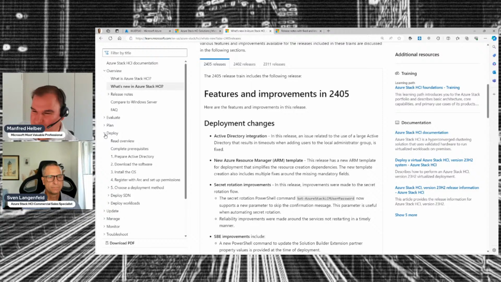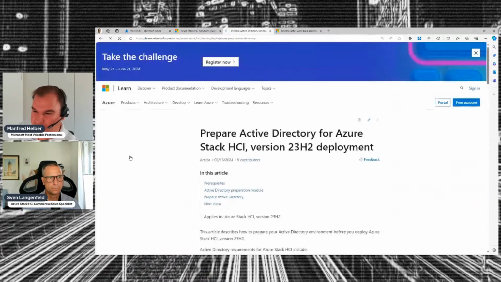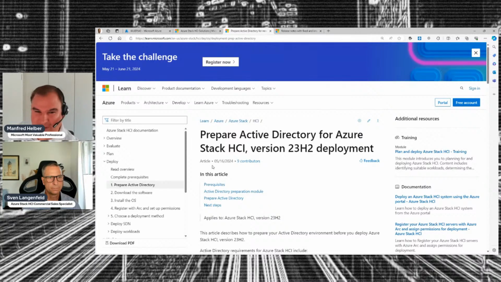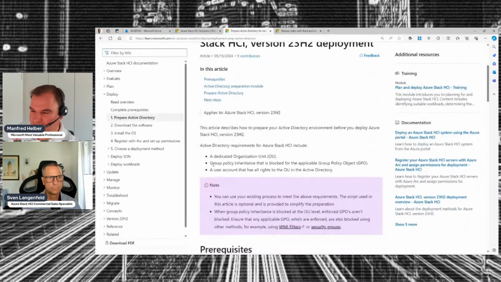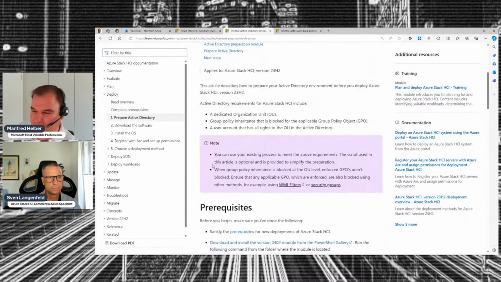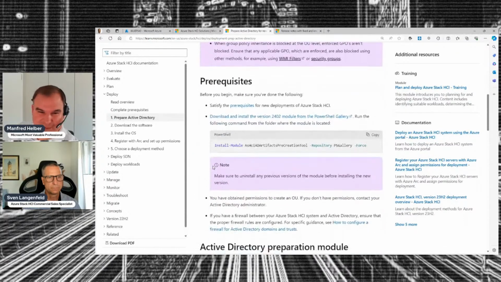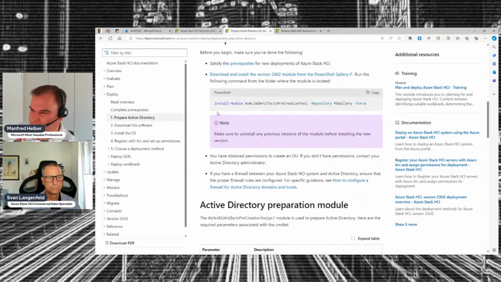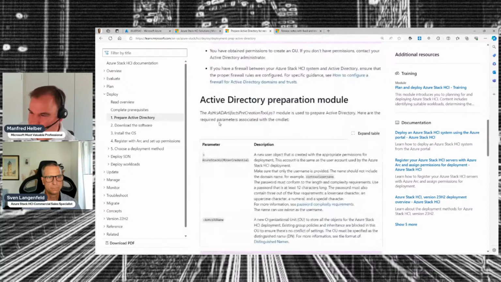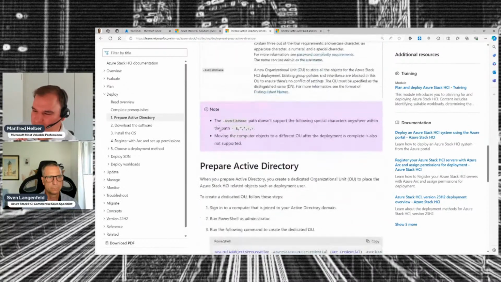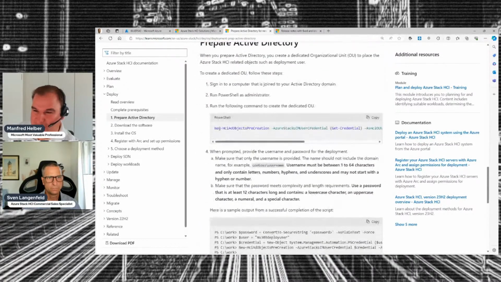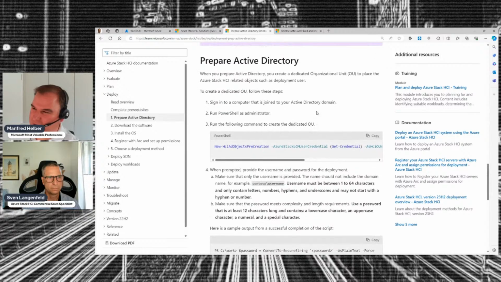And when you look at the deployment, from my point of view, this is one of the best documentations within learn.microsoft.com, because really every step within this deployment guide works as written. It starts with the installation of the modules. It explains how to prepare the Active Directory. So if you do it next week as you did it before, something might have changed. But if you always take the deployment guide, it's always up to date.